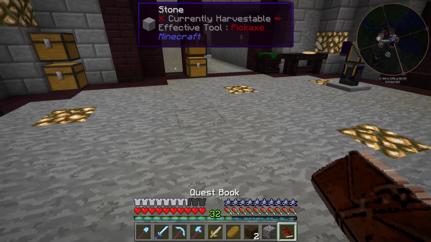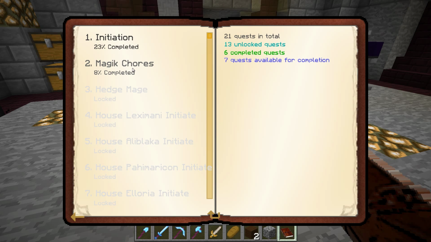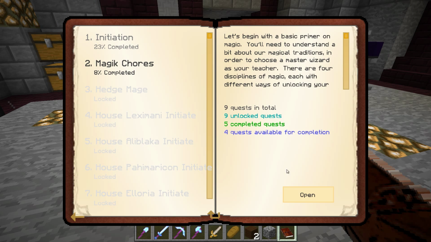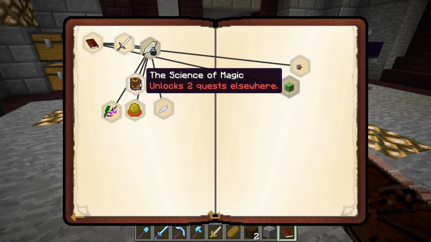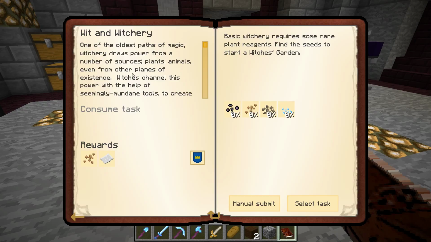But as I was trying to say before I was so rudely interrupted by some mod mechanics here, what I'm trying to do is enter a house, a magical house. So as I said before, we are not going to do blood magic. We are not going to do Botania. We're not going to do Thaumcraft. What we're doing is witchery. That's right, I have not touched this mod at all yet.